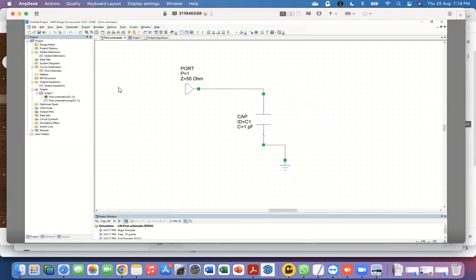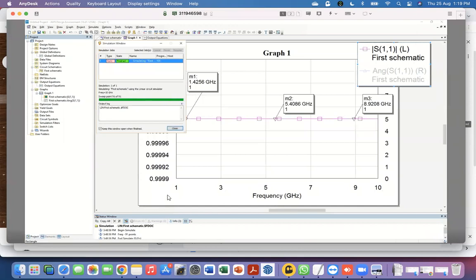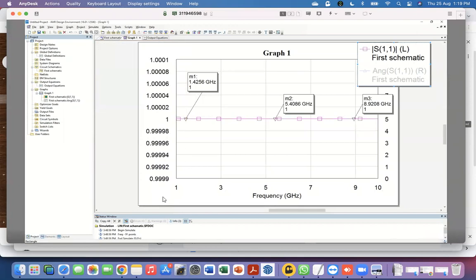Now, can someone tell me what this curve will look like? No? It's also 1 at all frequencies.